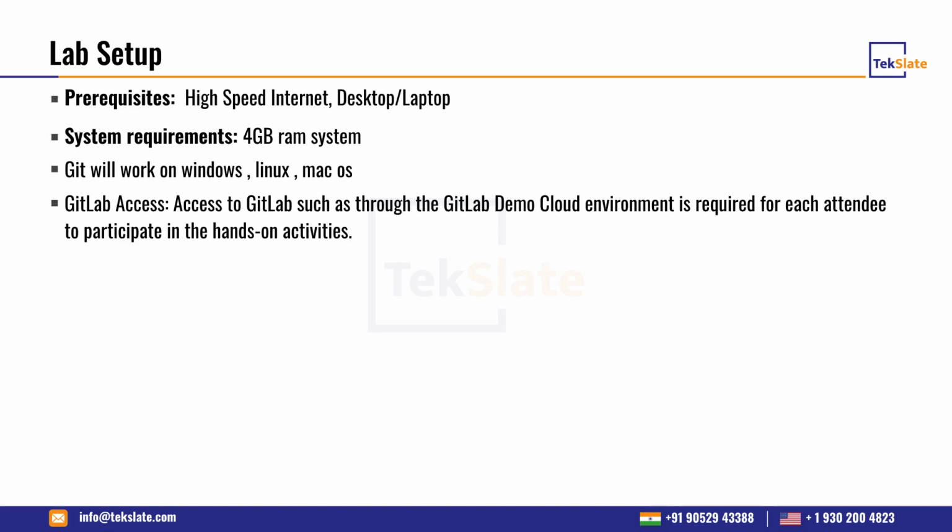And the lab setup prerequisites are high speed internet and a desktop or personal laptop. The system requirement is a 4 GB RAM system, and Git will work on Windows, Linux, and Mac OS. And GitLab access, such as through the GitLab demo, is required. A cloud environment is required for each attendee to practice in the hands-on activities.